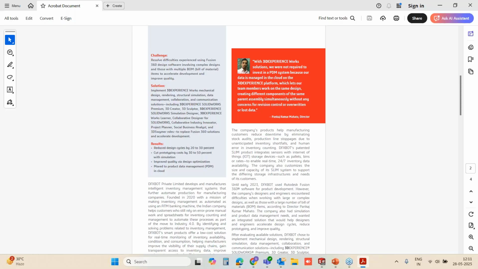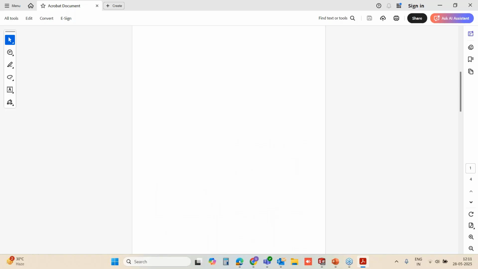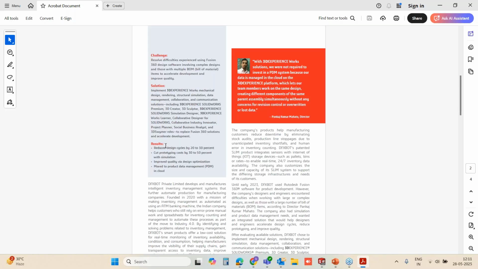It has been useful for them by reducing design cycle time by 20-30% and prototyping cost by 30%, with analysis and improved quality through design optimization. They are also using data management tools in the cloud. These are a few advantages for them.